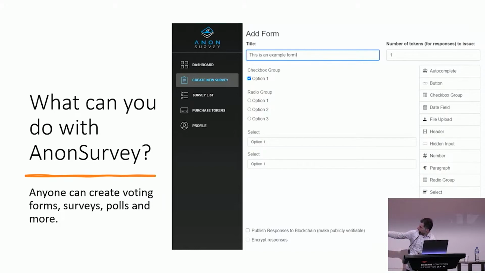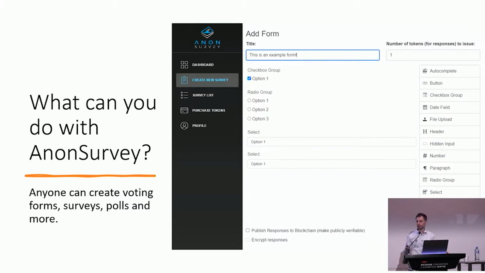You have the option below to publish the responses to the blockchain. You don't have to do that. Some may choose not to for whatever reason, and you can encrypt the responses. Encrypting responses is important if you don't want it to be publicly available, but you want it to be available to people that you choose. So that's an important aspect of that. Certain people, certain companies will, for example, imagine a shareholder vote. A company may not want that to be publicly accessible data because competitors can make use of that data, but internally, they will be able to independently verify internally with all that.